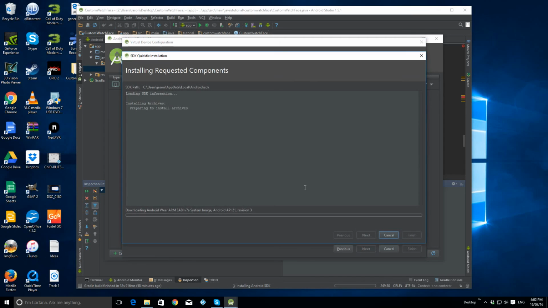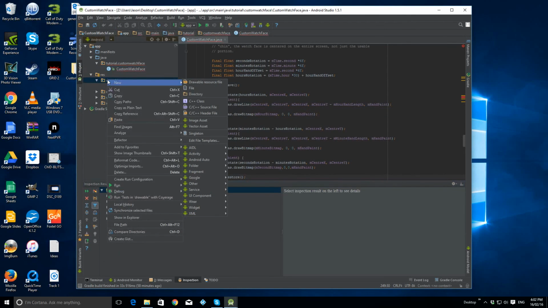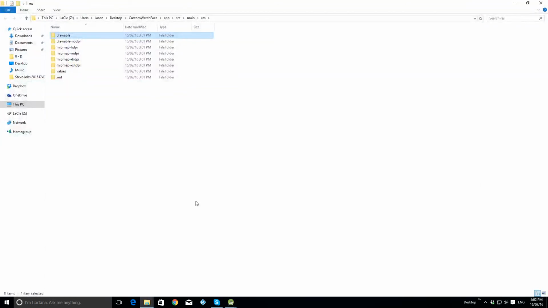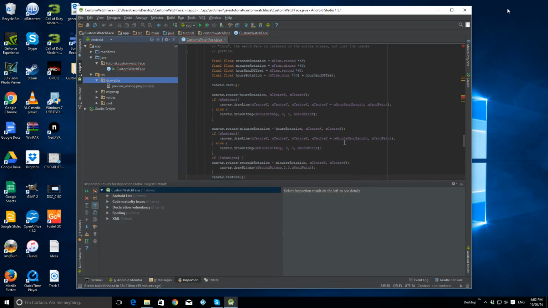I did have some troubles installing this because I went straight from installing the Android Studio without a restart. I could not get my emulators to run. So this is the folder we'll be using to hold all of our artwork for the program.